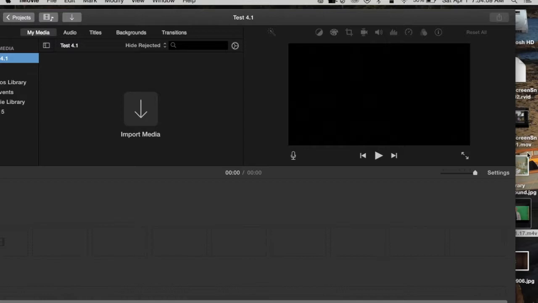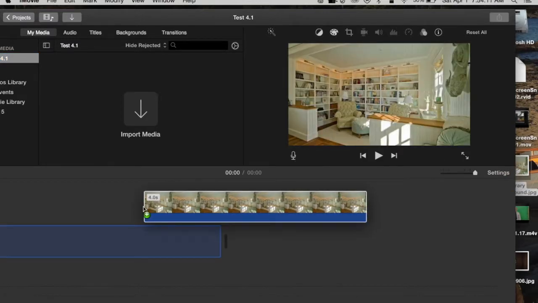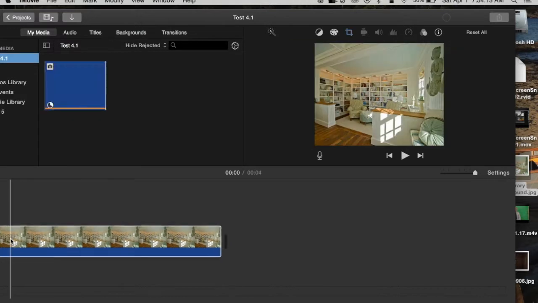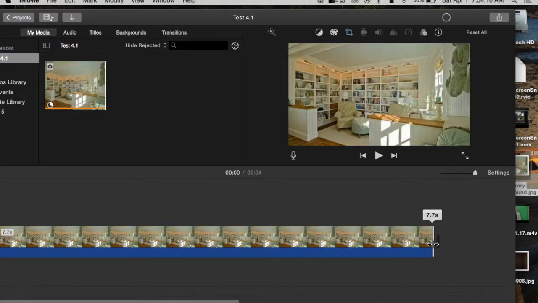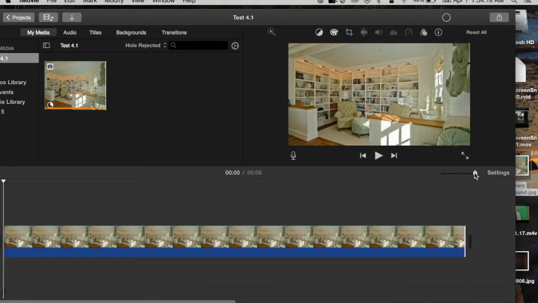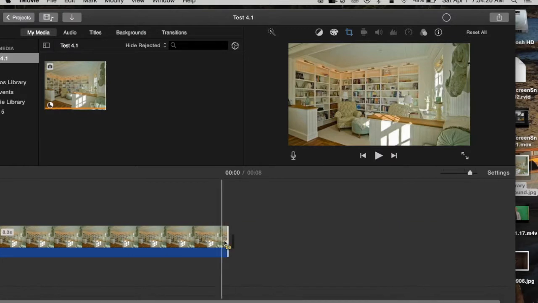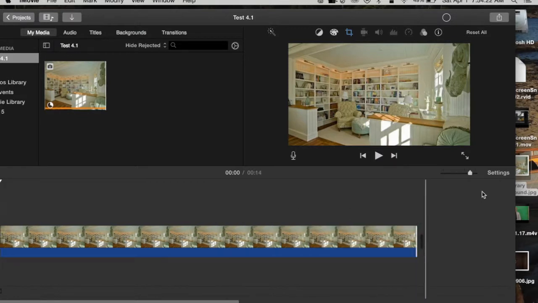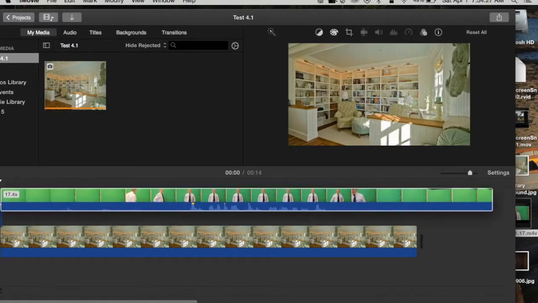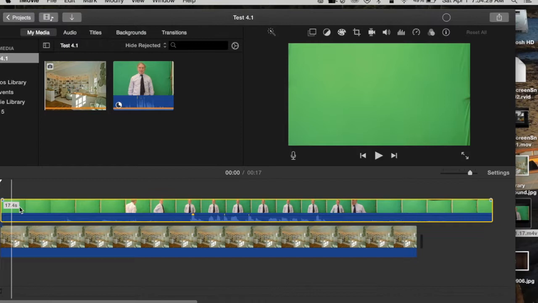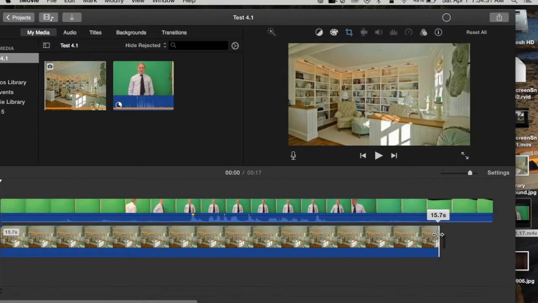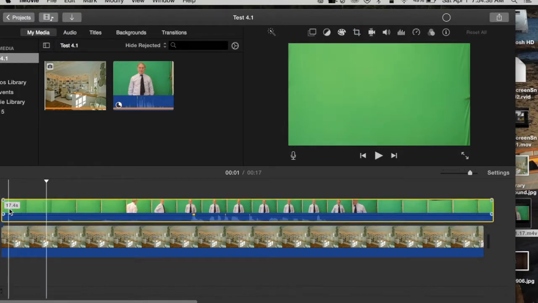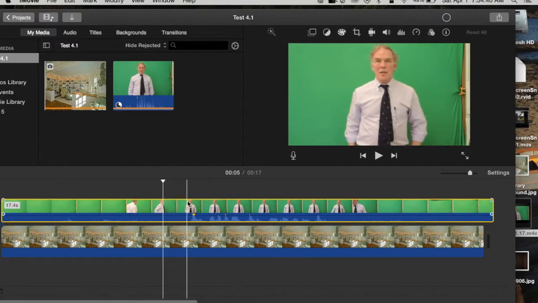The first image to import is actually going to be your background image, and you want to put that on the baseline of your timeline. What's sort of hard to get used to in iMovie is that the establishing shot in green screen should go on the bottom and your green screen film clip on the top row. It'll take a moment to adjust the two frames, in other words, to get the picture long enough so that it establishes continuity through the timeline.